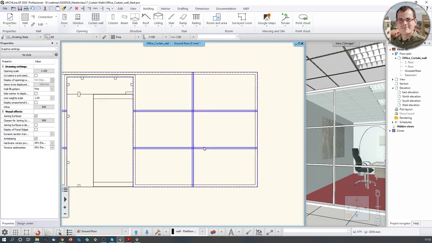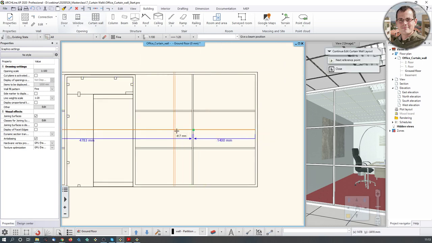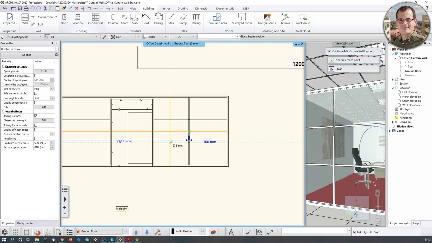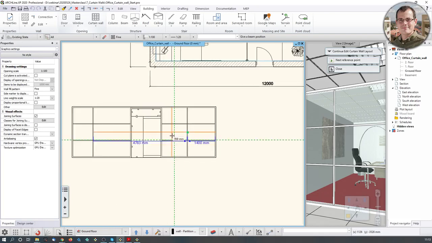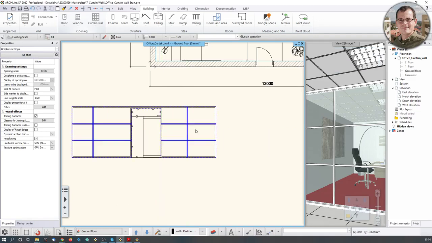Again, I'm just going to show you that again. If you move anything, you see this green dot, and that would show you the element would move in relation to what. So if you keep on hitting the tab key, then the green dot is going to move. If you want to change the distance between the mullion and the corner point, then just make sure that the green dot is at the corner. Or if you want to change its distance from the door or from the other mullion, just keep on hitting the tab key, and then the green dot is going to move the way it should be.